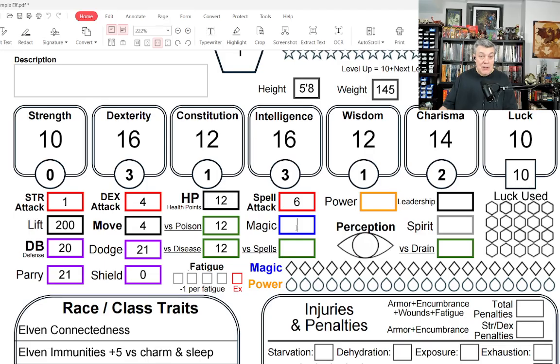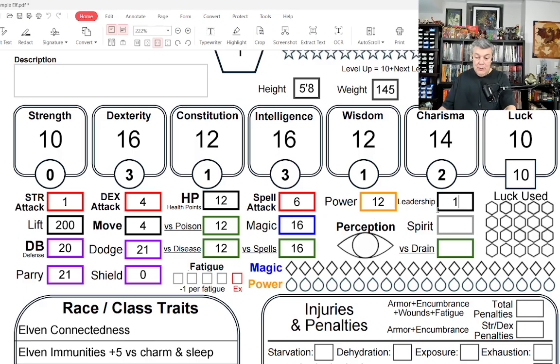Magic is how much magic per day you have. That is your intelligence. Like hit points, there are 2 proficiencies that can boost that up. I don't have those yet. I could have taken them because as a priest, I do have access because I do have 6 ranks in spellcraft, but I didn't take them because I took 2 other skills. Your resistance versus spells is your intelligence. Again, these can be increased by other features. Your power is your wisdom. Power is like your intrinsic ability to cast adept powers. So we'll explain more about that later.